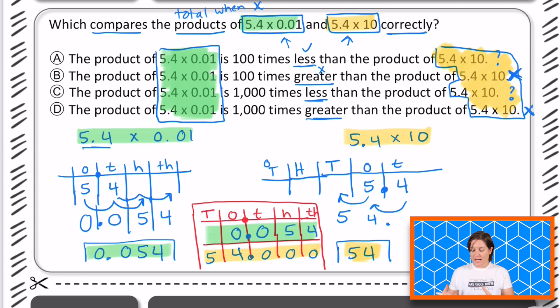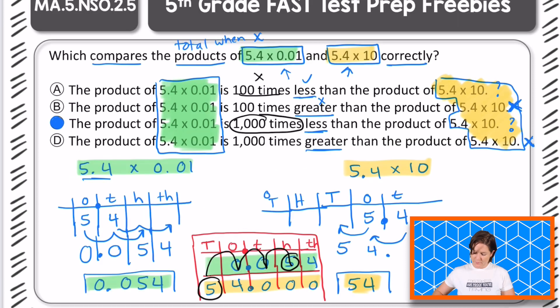Now let's go ahead and see how many times less 54 thousandths is. To do that, going from the five to this five, it would be 10 times less, 100 times less, 1000 times less. Going from this digit five to this digit five is three jumps. Three jumps would be 10 times less, 100 times less, 1000 times less. Okay, so that means what is the correct answer here? Yeah, because we did three drops, it would be 1000 times less, not 100 times less. So C is actually the correct answer. Let's go ahead and mark that one. There we go. Make sure you do all the work there.